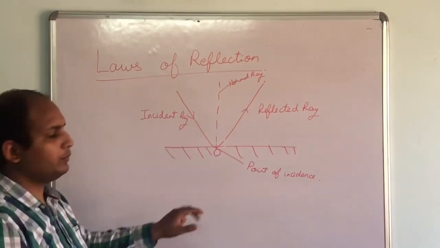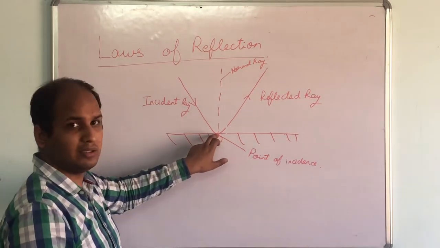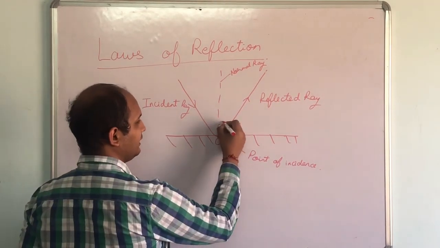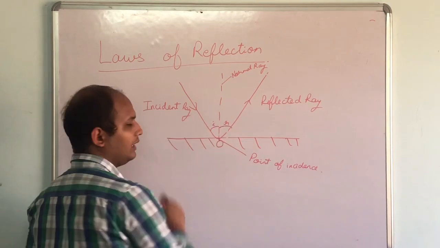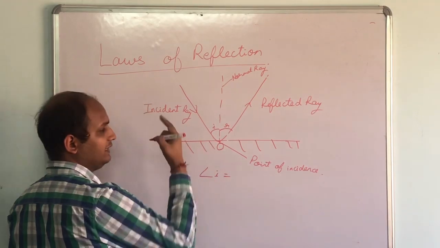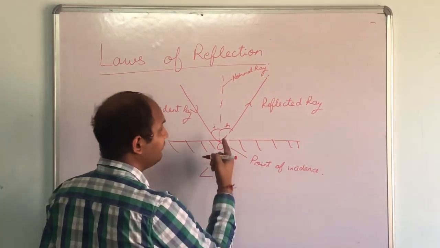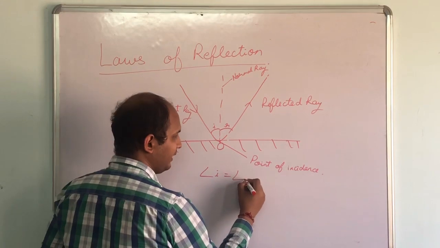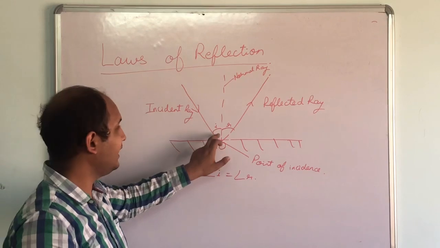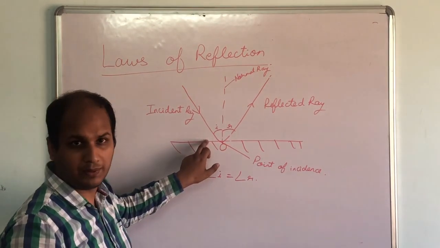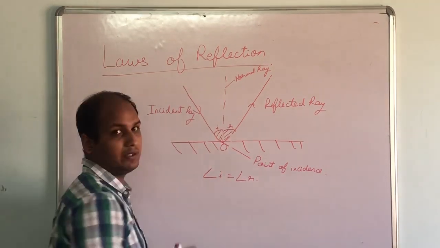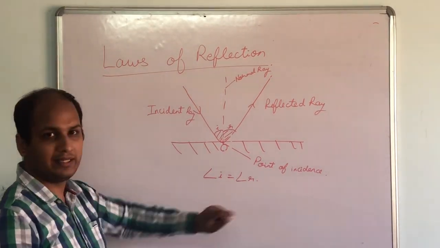After falling on this point, what is happening? This object or this plane is reflecting that light at the same angle, that is angle R. This is angle I, this is angle R. So these two angles, that is the angle made by the incident ray and the angle made by the reflected ray with respect to the normal, will be the same. I have used the words with respect to normal. That means we are going to use these angles with respect to the normal, not with respect to the plane. That's why I have marked this part. This is with respect to the normal ray, right? So this states that angle I is equal to angle R.